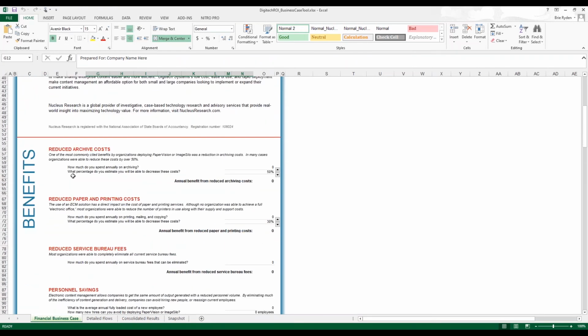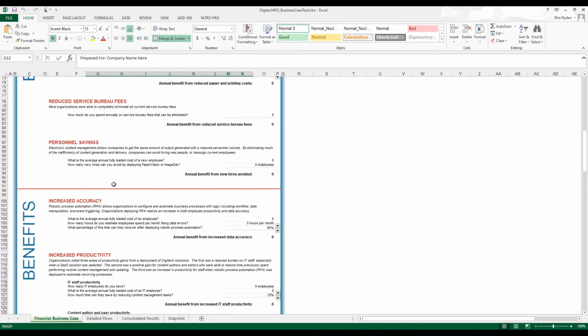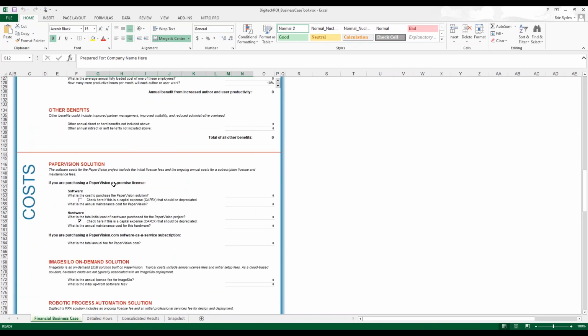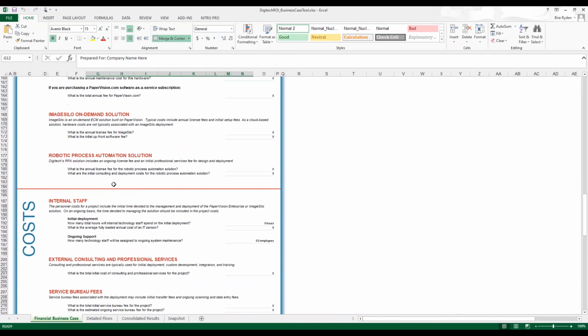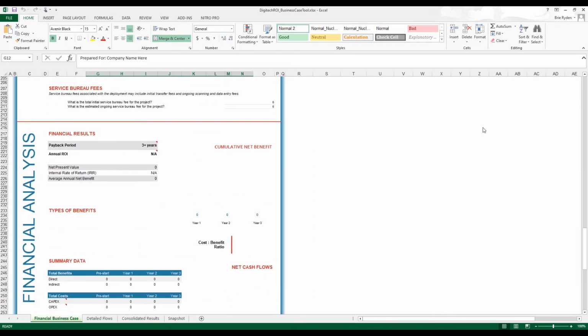And you just start asking them about how much money do you think they spend on archiving, or what is it? So these are the benefits. You want to go through here with your client, write down these items, and to get the cost benefit. Spend some time in here. You'll find that this will be a very, very powerful tool.